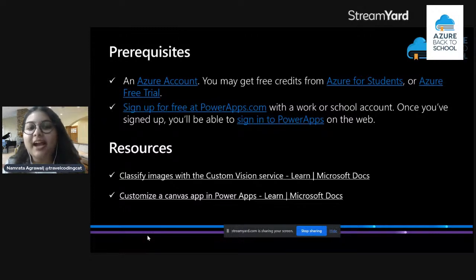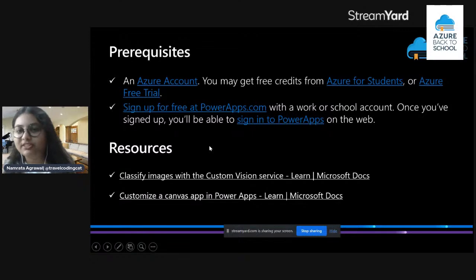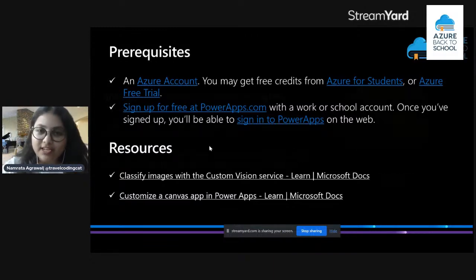Apart from that, you can also sign up for Power Apps. I believe it is a paid service, but there is a part where you can get a developer account in Power Apps. That can definitely give you some hands-on experience, let you play with it, and keep you motivated. There are also Microsoft Learn docs that can help you get started in a prerequisite manner.